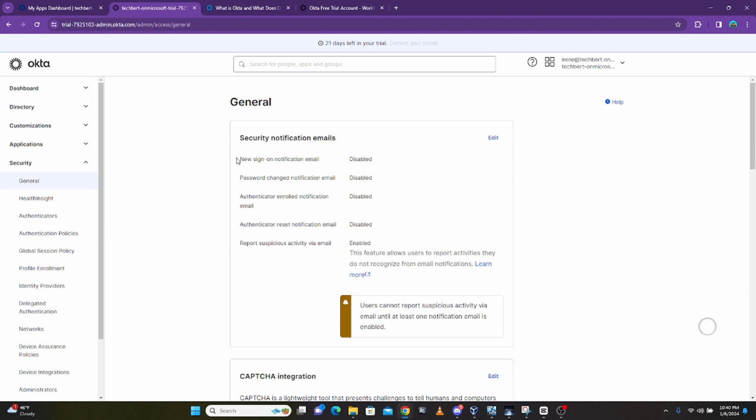So normally it is very, very important that you enable it. Normally the default one is disabled. So whenever there is a new device, and the limitation is that whenever Chris signs in using a different browser, Chris is going to receive a notification that a new browser has signed into your account.